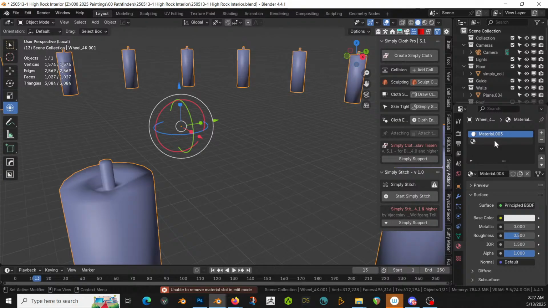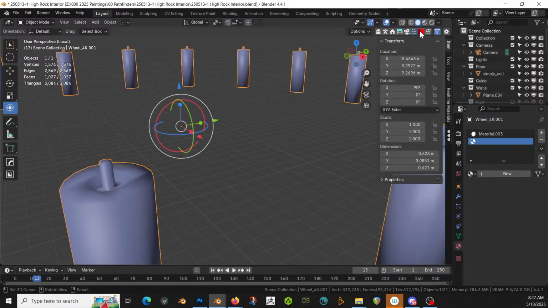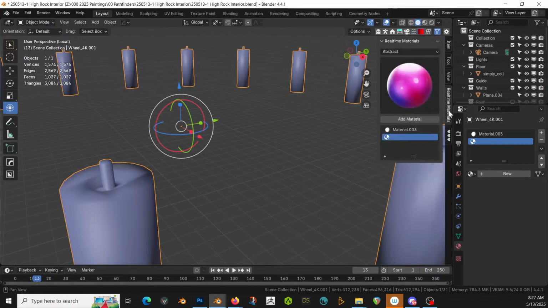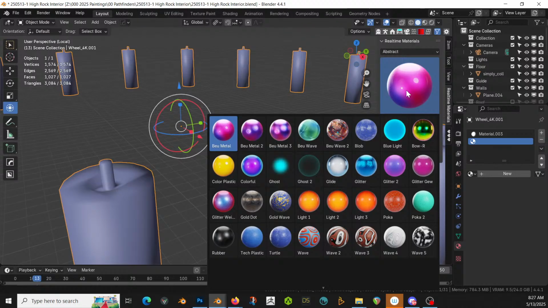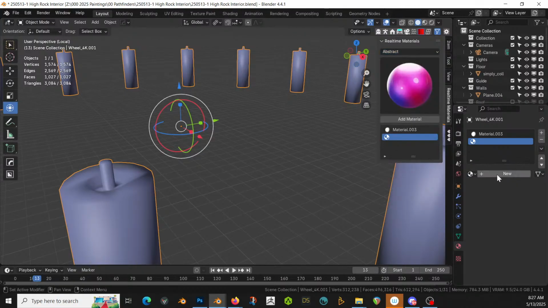And then this is going to be wax. Do I have a wax? Let's see. As I said, real-time material, abstract. Not really an abstract. Doesn't really look like it. We'll just make a new one.